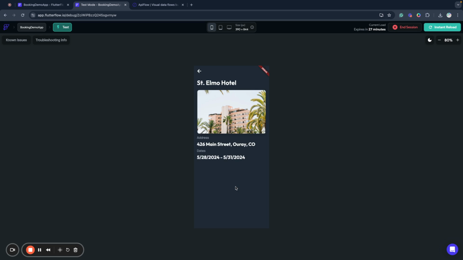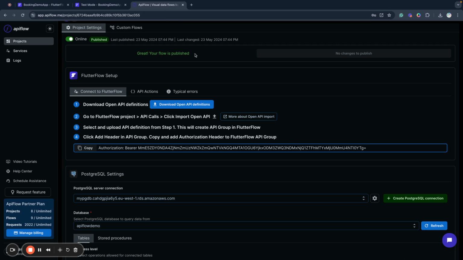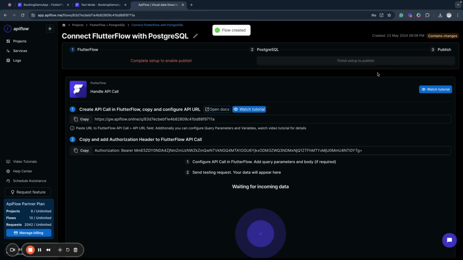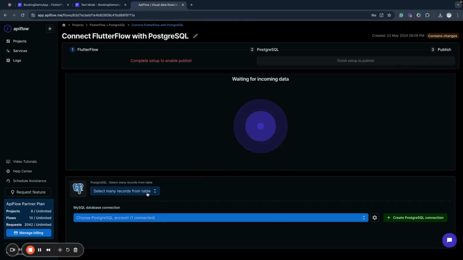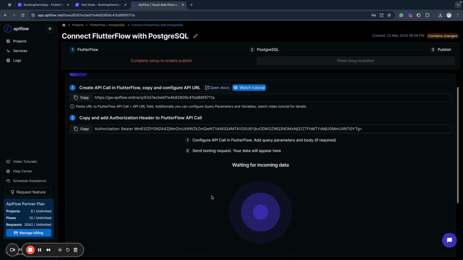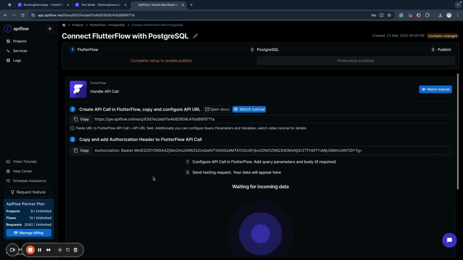Great. It's a very easy, very simple way to connect PostgreSQL with your FlutterFlow application and build your application features, manage data, query data, filter data, and so on. API Flow also supports custom flows, where you can create a custom flow and select from different operations you want to do, and even make more custom data exchange with your database.